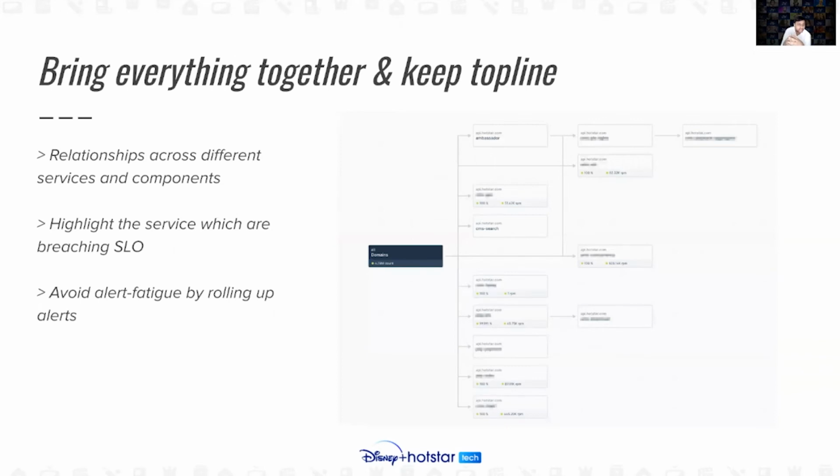So we started looking for a platform where we could bring together all the metrics which you saw in the previous dashboard, but in a different format, right? Compress it a little bit and make it a little more intelligent. Our objective was: can we map out the entire service dependency into a graph and visualize how each service or component is dependent upon each other? And if there is something wrong, highlight that component in red, and thus be able to figure out where the problem is much faster.